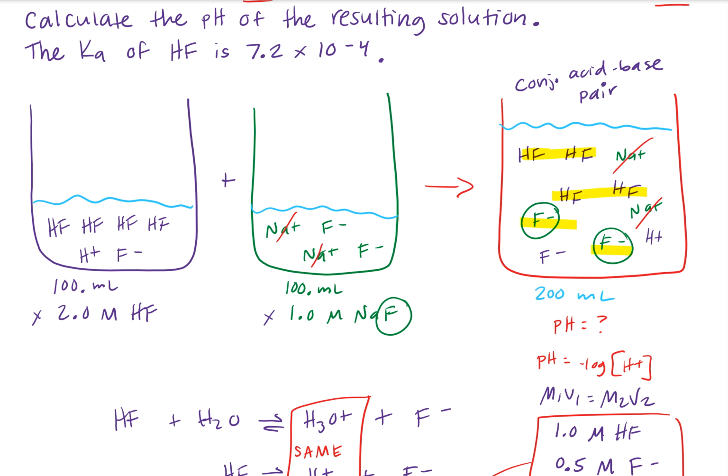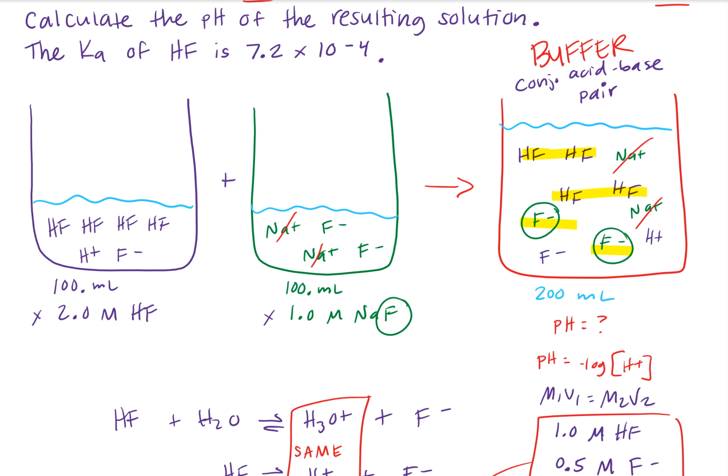Okay, so when I mix together this weak acid together with the sodium fluoride that contained its conjugate base, I created this conjugate acid-base pair together. And I know that the HF and F minus, they're not going to react together because they're conjugates of one another. And conjugates don't ever react together because they're always on opposite sides of that arrow in the balanced equation. One is always a product of the other. So what we have created here is something known as a buffer.